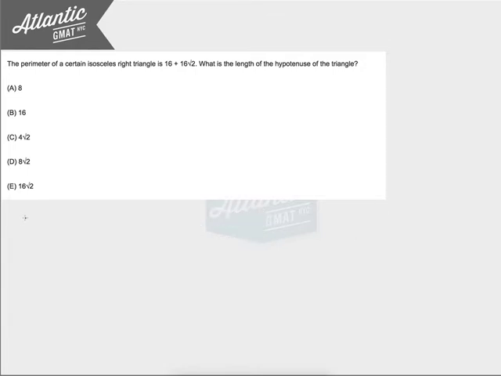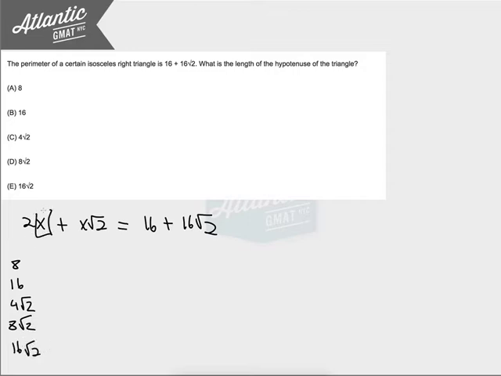Let's try this one plugging in the answer choices. I'm just going to start us at the beginning here, just creating our equation. And then let's look at our answer choices here. We've got these. And let's realize that our answer choices are not x. They're x root 2. So if you want to plug them in for x, you're going to have to divide them by root 2. So for instance, 8 over root 2, right? We've got to rationalize that to make life a little easier. So that equals 4 root 2.